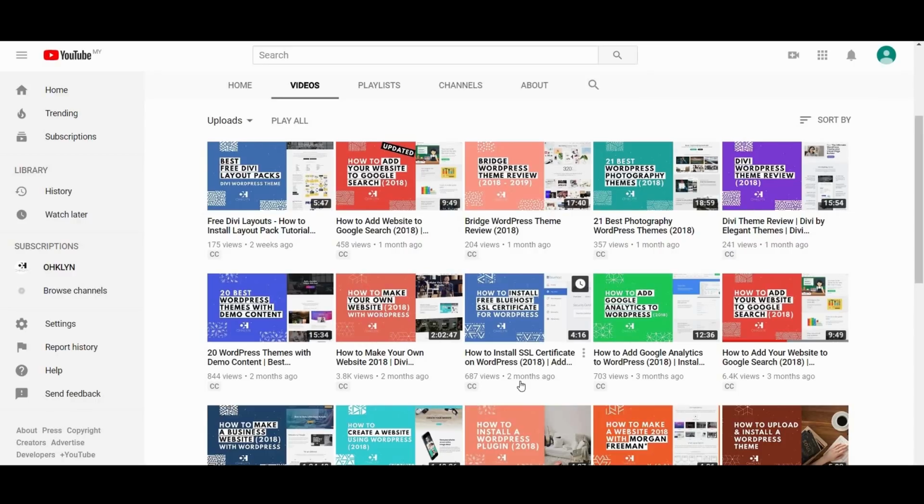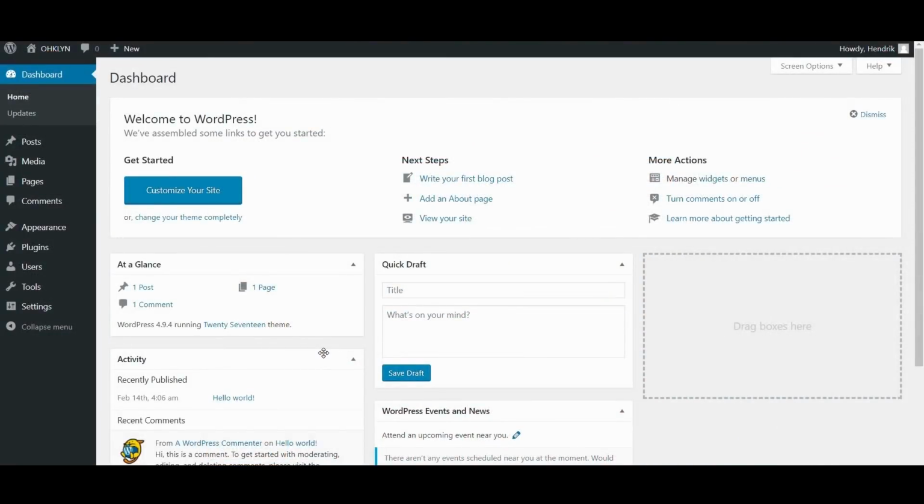The WordPress dashboard or admin panel is broken down into 3 main sections. At the top, we have the WordPress toolbar. The menu or admin menu is located on the left-hand side, and the main admin area is in the middle, where we'll do most of our work. We'll give you a brief overview of each section now.